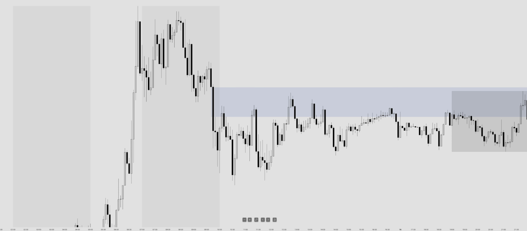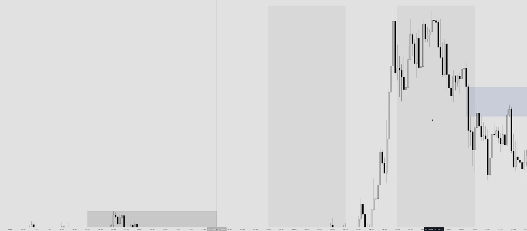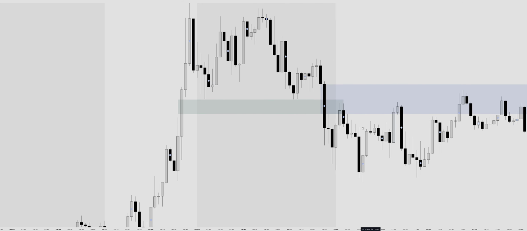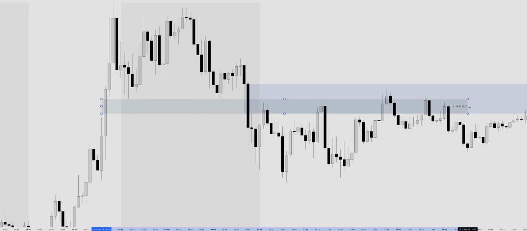Looking left, what we would even add on top right here is the fact that we had a BPR, balance price range. We just noticed that we have overlapping imbalance points. This bullish imbalance was overlapped with this bearish imbalance. So clarifying that exact point for ourselves right here, bullish imbalance filled with bearish imbalance, this is where we have ourselves a balanced price range. We can extend that area as well.